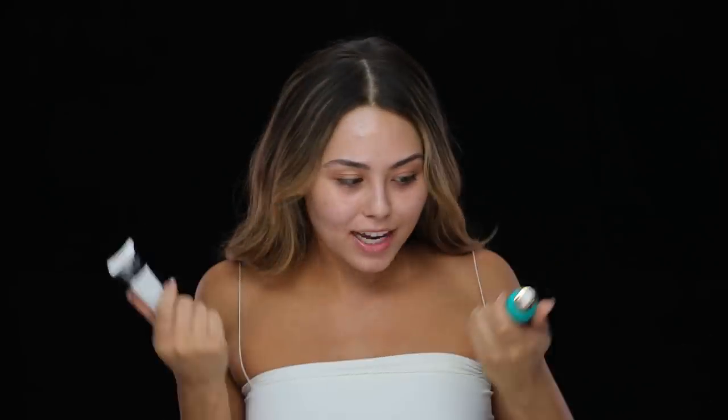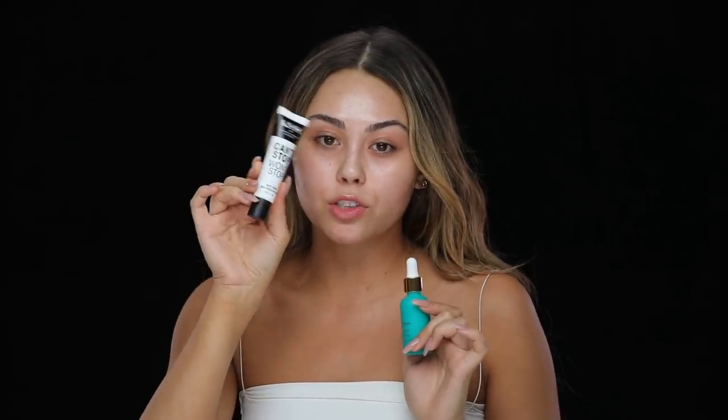We're trying out two different primers today because I'm intrigued and I kind of want to try out both. The first is the Sally skin tune blur perfecting primer serum, and then I also wanted to try the NYX Can't Stop Won't Stop matte primer. I actually always go in with two primers — one is normally an oil primer and then the other is more of a pore-filling primer. I'm going to go in with the NYX primer, the mattifying one, in the T-zone, and then this guy all over the rest of the face.